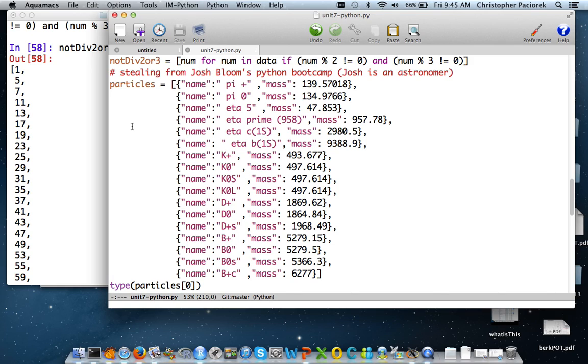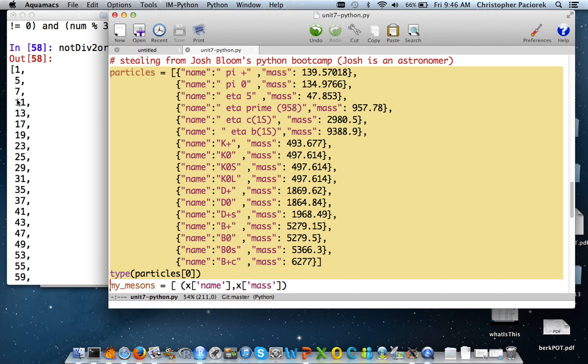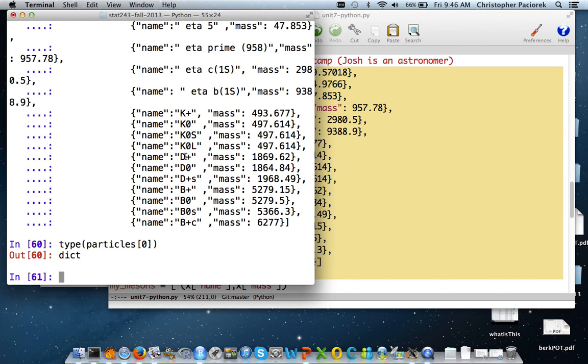Okay, so there's a dictionary aspect to it, but it's not just a dictionary. It's a list of dictionaries. We can tell it's a list because we're putting it in square brackets, and then each of the pieces within the list is itself a dictionary where, in most or all of these cases, we have a 2-element dictionary. We've got 2 different key value pairs. So we could look at the type of that. That should tell us that indeed we were correct in our interpretation.